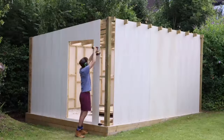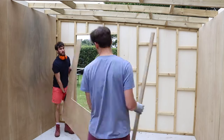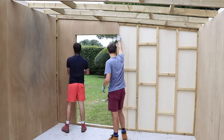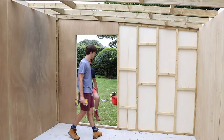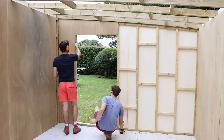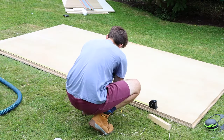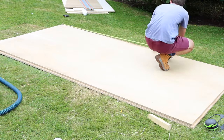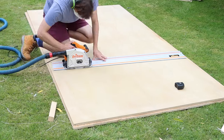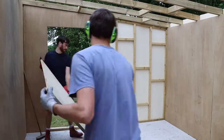If you're building this as a home workshop, now would be a good time to add insulation in the walls, but since I'm just storing wood I don't need that. With the roof still off there's a lot of light inside, but once the roof is on I'll need battery-powered lights for the ceiling — I won't be running mains power to the timber store. If you have any lighting recommendations, let me know in the comments.